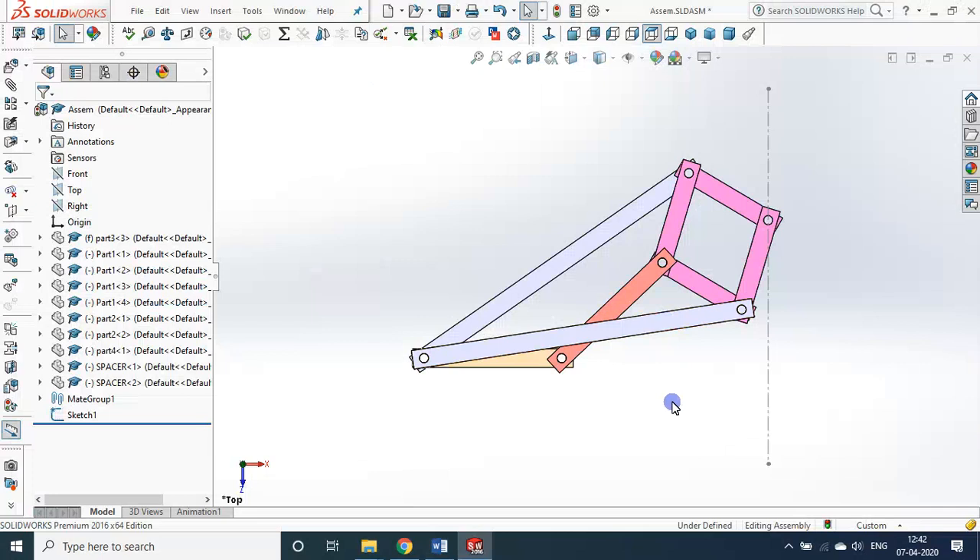In many machines they use this motion. Suppose if you want a linear motion at this particular point, fix a motor here and you will get it. One thing is important in any machine design: the simplest way is fixing a rotary motor, because any electrical motor is rotary in type — only rotational motion you get. But that rotation, somehow using some mechanical mechanism, you have to get either oscillatory, translatory, linear, reciprocatory, sliding — any motion you should get. The starting point is circular or rotational motion, and you are able to convert that rotational motion into any type of motion — you can just put a motor, very simple.